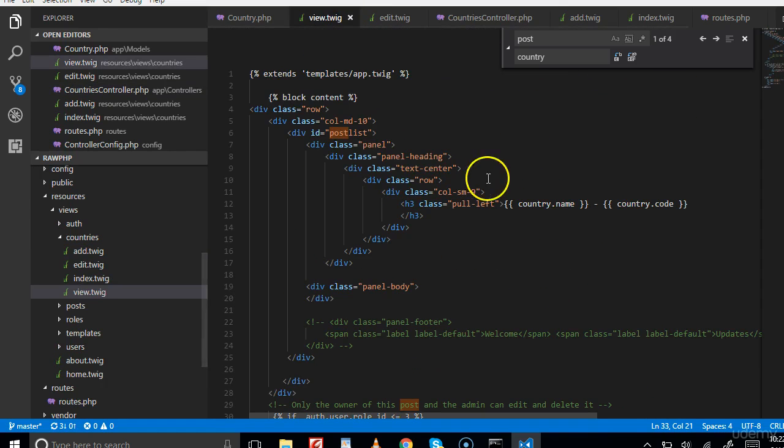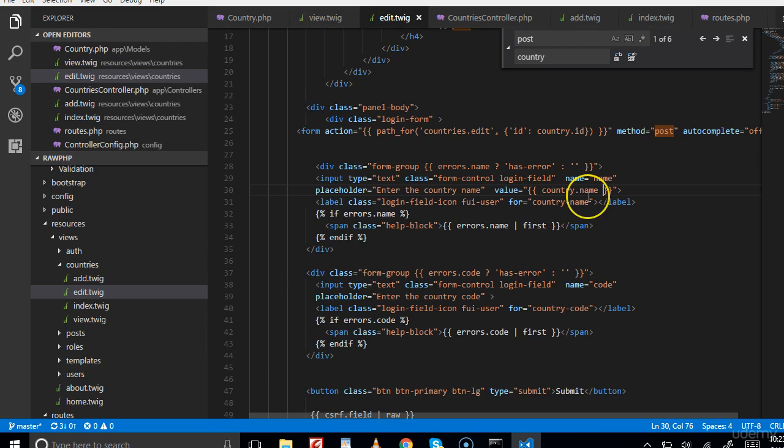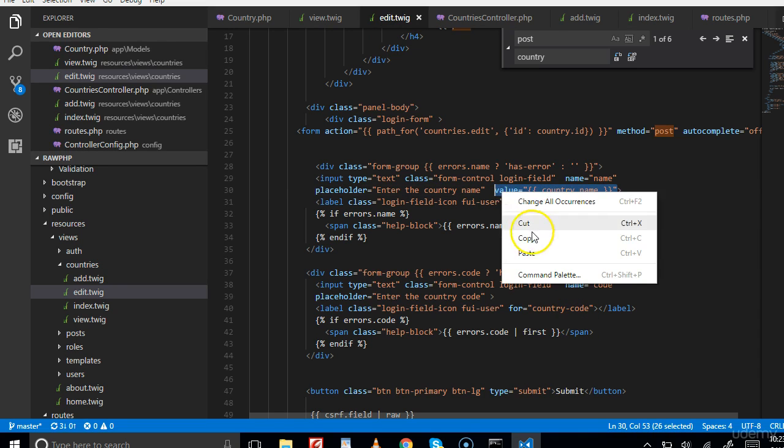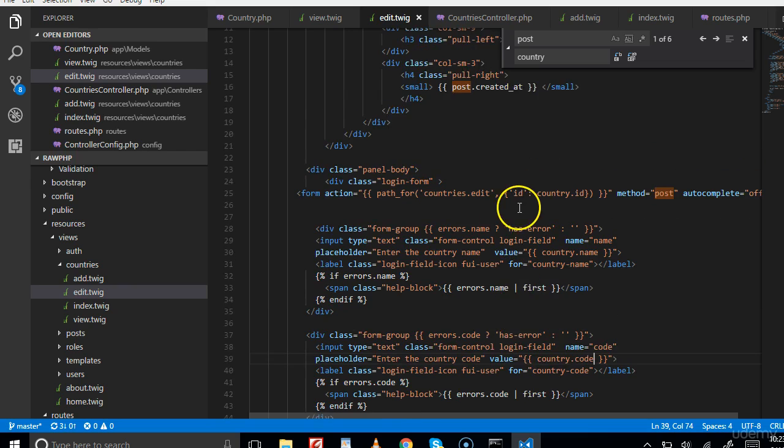So if we go back to the edit, we say country.name, it just gives us the details of the country because we already fetched it. Which means for the code, we just say country.code. So in the code, we're just going to say placeholder country.code. It just gives us the code of the country. So that's how to get the contents of a form in the edit field that you're creating. Alright, so this basically creates the tool and it's taken care of.